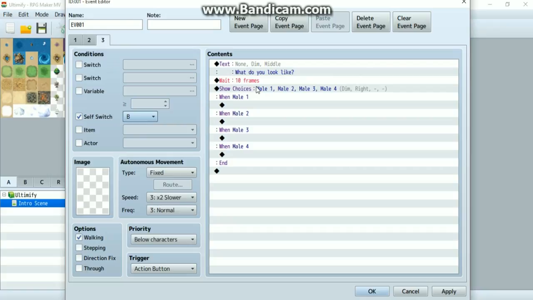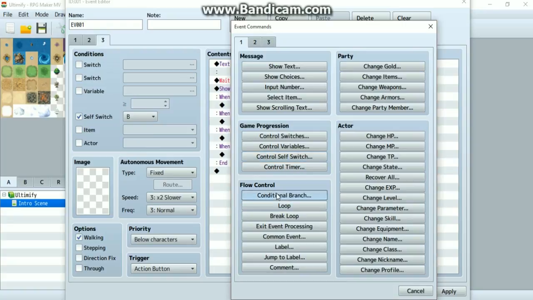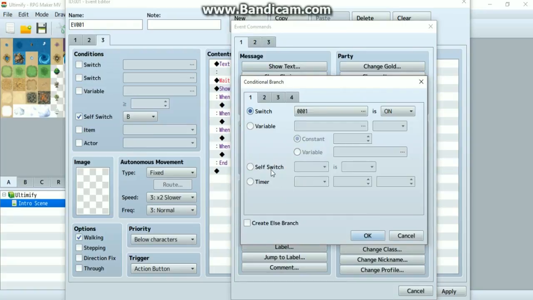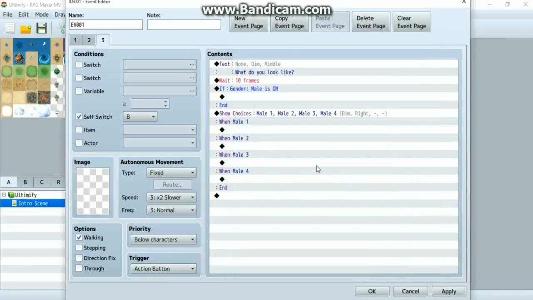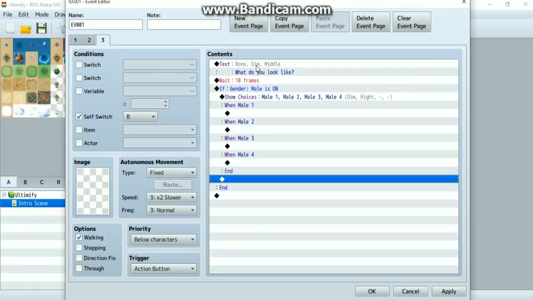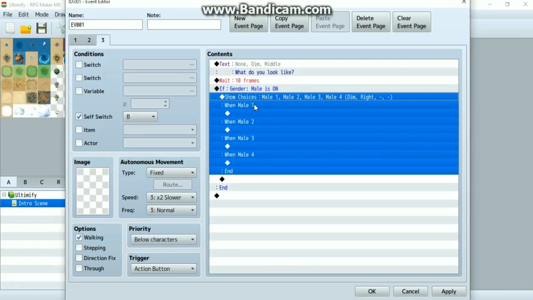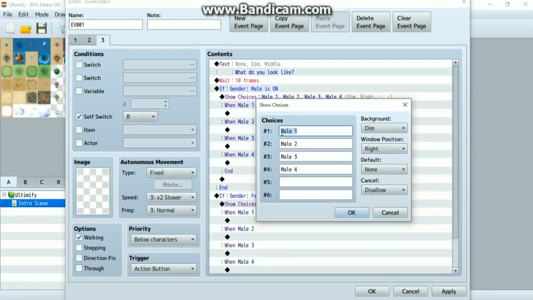And then, what do you look like? And in this, oops, then you want for this a conditional branch. I made the characters off camera between last videos and now, so you didn't have to. It didn't actually take me as long as I thought it would. I thought it would have taken me a long time, but it didn't. So basically what this is going to do is, what do you look like? If gender is male, then it'll do this. But if it isn't, then it's just going to pass right over this and go to whatever's next. And what is next is this.